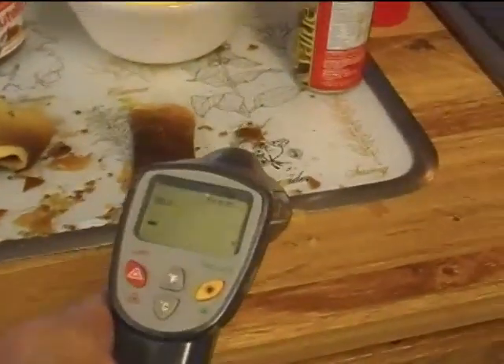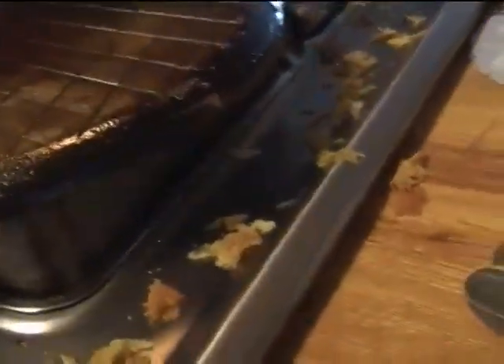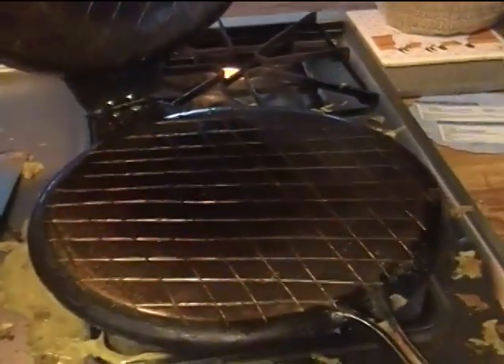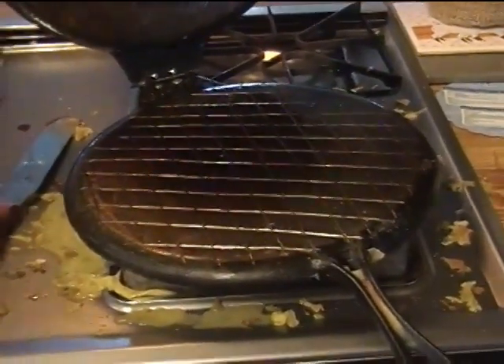I used this meter to try to get a handle on temperatures. What I found is that with this stove burner and the riser I put underneath it, we don't get even enough heat all the way to the outer edge. That's not a big surprise because the Mexican guys seem to have a bigger, broader burner — so that's something to address next time.